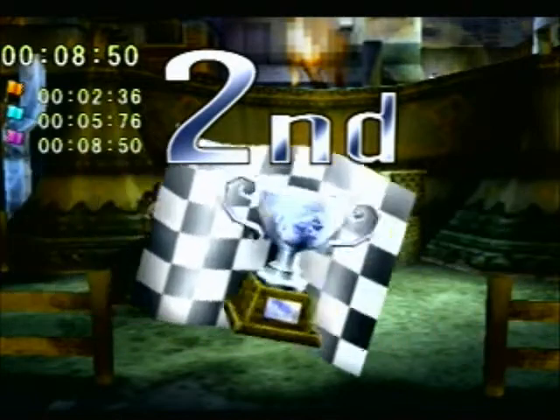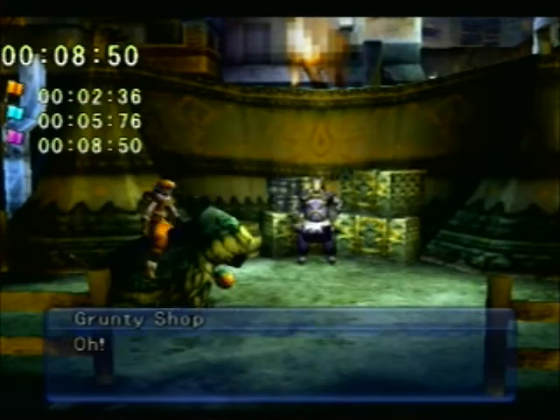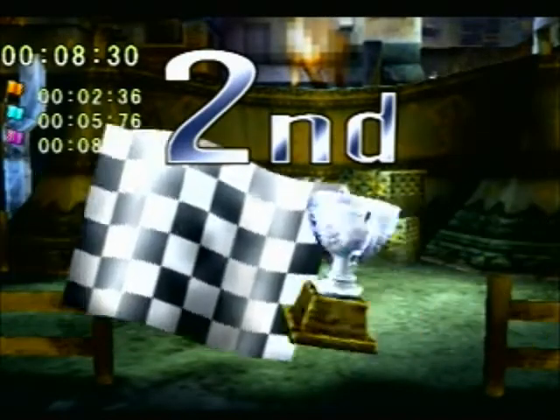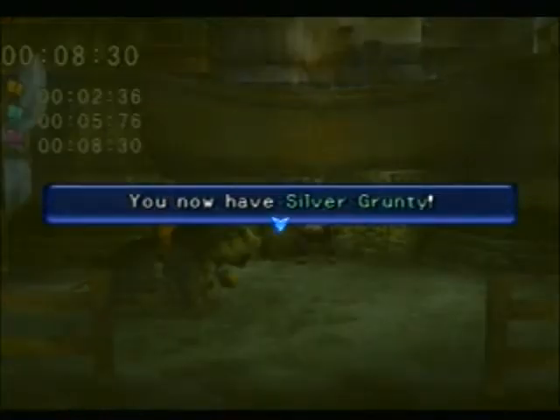Perfect. Second freaking place. Hip hip hooray. Yes, second place, in which you bump Krim down one level and you yourself have gained a Silver Grunty. Actually, that's way too good. Dad's home. Oh, no shit.